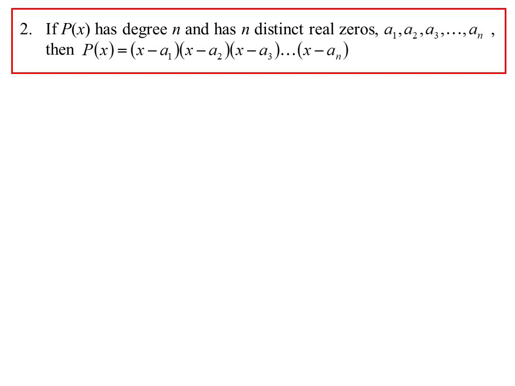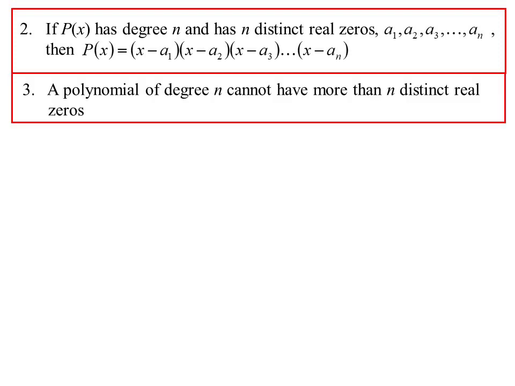So the next idea. Again, if the polynomial has n distinct real zeros. So that's a little bit different to the first one. The first one was just saying it's a factor. The second one is saying, no, this is all of them. They're the only factors. Well, if that's the case, then that's the polynomial. x minus a1, x minus a2, and so on and so on. Well, if it's monic, of course, if it's not monic, there might be some constant number out the front as well. What it's saying is a polynomial of degree n cannot have more than n zeros.